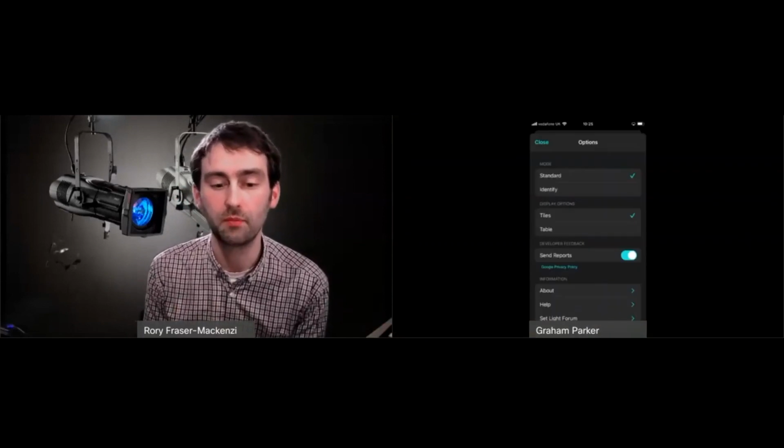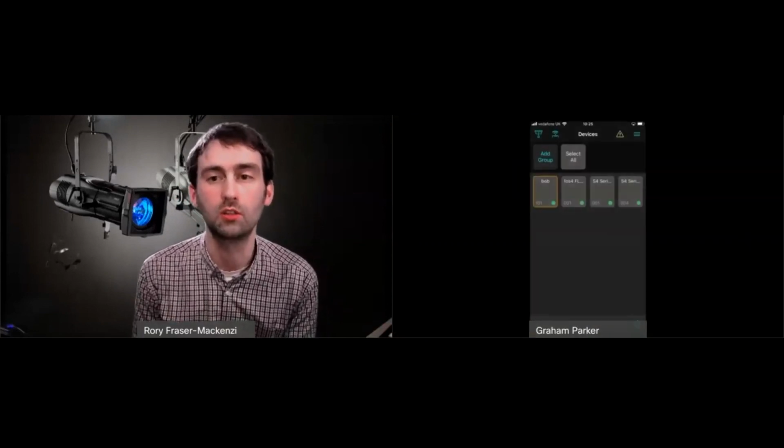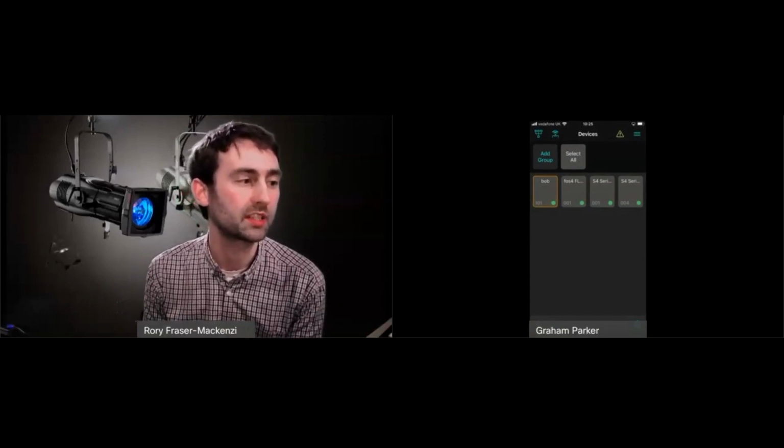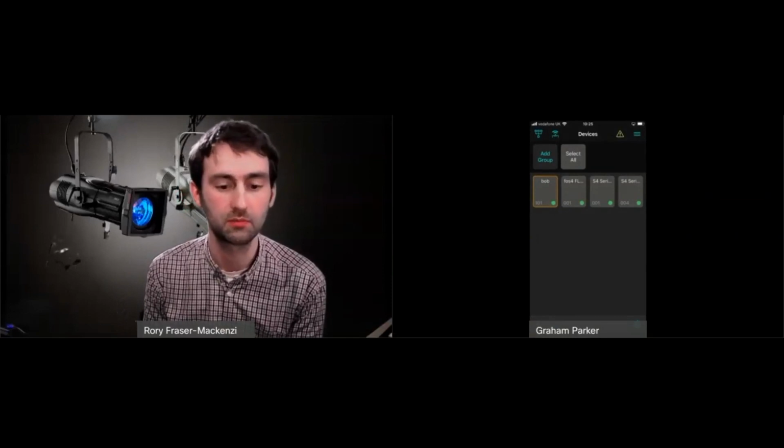Which is a slightly wider question, rather than directly related to multiverse. Is the app able to create reports and/or paperwork? At the moment, the answer is not now. We have lots of really exciting plans for where this app could go. We're really interested in receiving ideas as people start using it. But at the moment, it is a configuration tool. That's not to say that it won't grow over the coming years as we add more features to it. But at the moment, it won't export you nice paperwork.